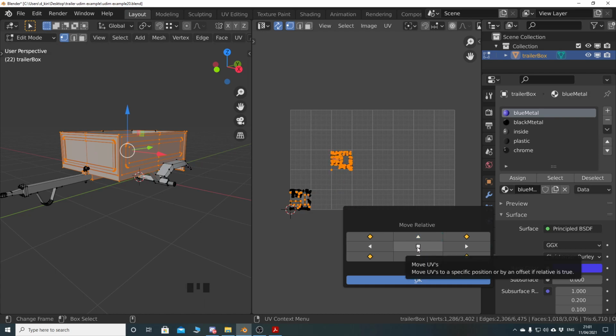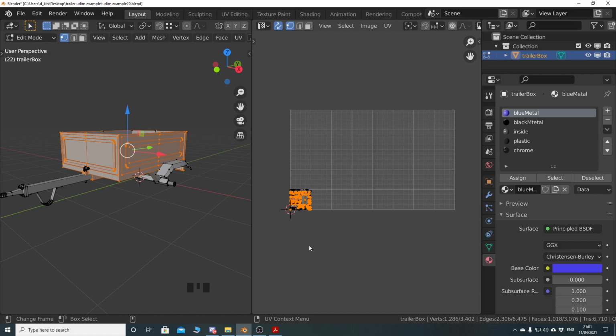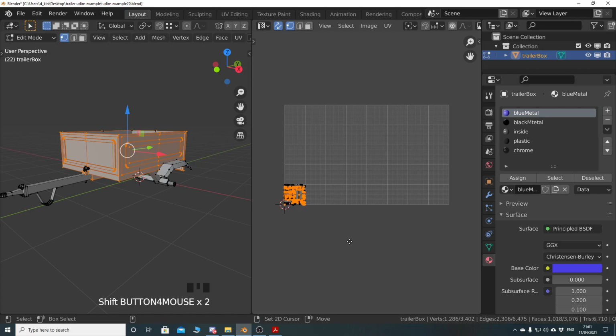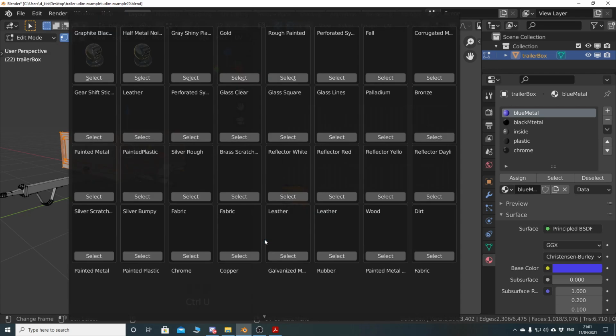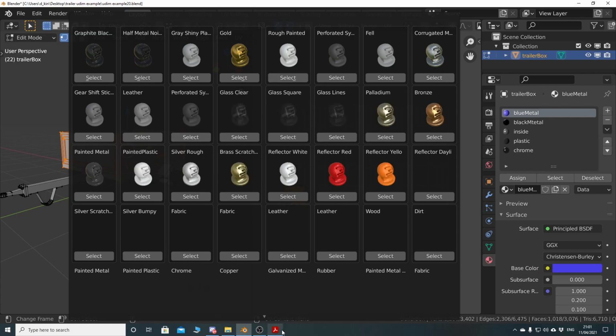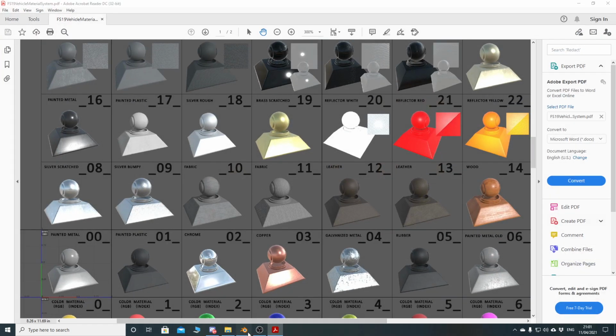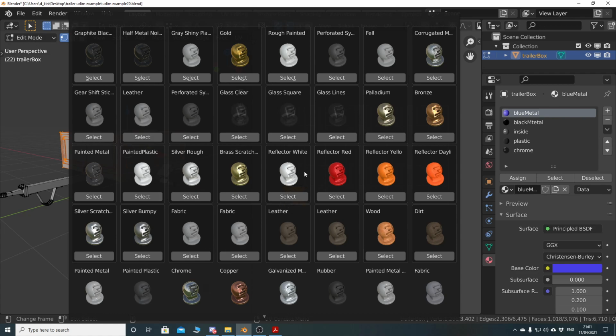But that to me, you know, that works. It's there for a reason. But to me, there's a much easier way of doing that with the add-on. We go Control U and pick UDIMs. It brings up basically this within Blender. So now I can come into here and select whatever I want.